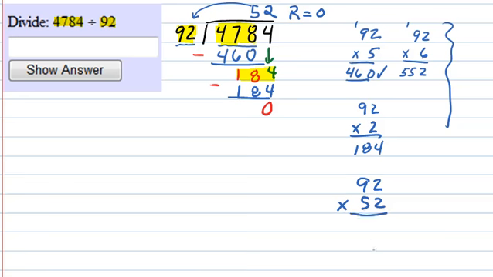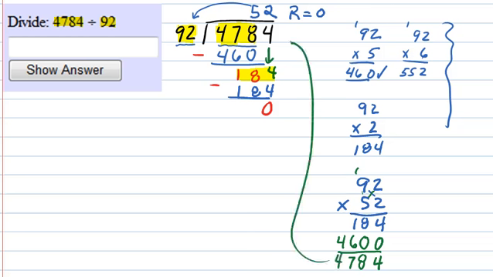Now if you wanted to check this problem, if you take 92 times 52, let me quickly do this, we should end up with 4,784. 2 times 2 is 4. 2 times 9 is 18. When I'm doing multiplication, I record a 0 for the next step. Then I do 5 times 2 is 10. Carry the 1. 9 times 5 is 45, plus 1 is 46. Add those together, and I get 4, 8, 7, 4. And sure enough, that corresponds with my original problem, so I must have it correct.